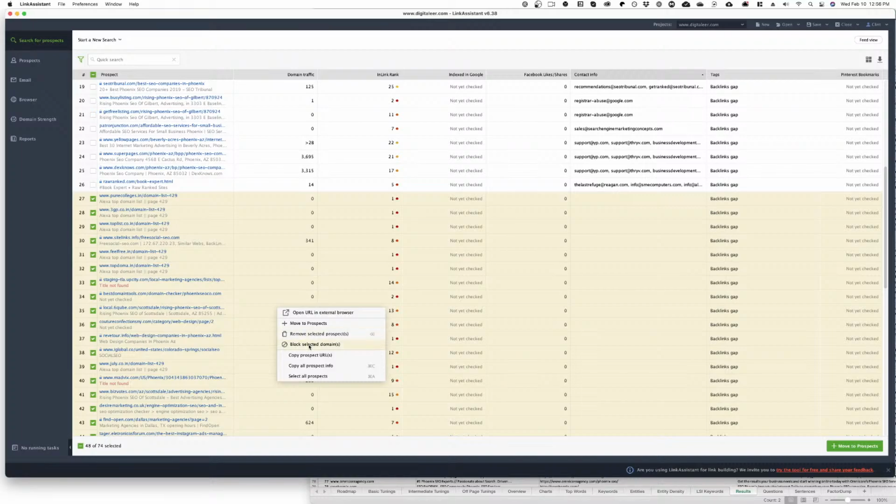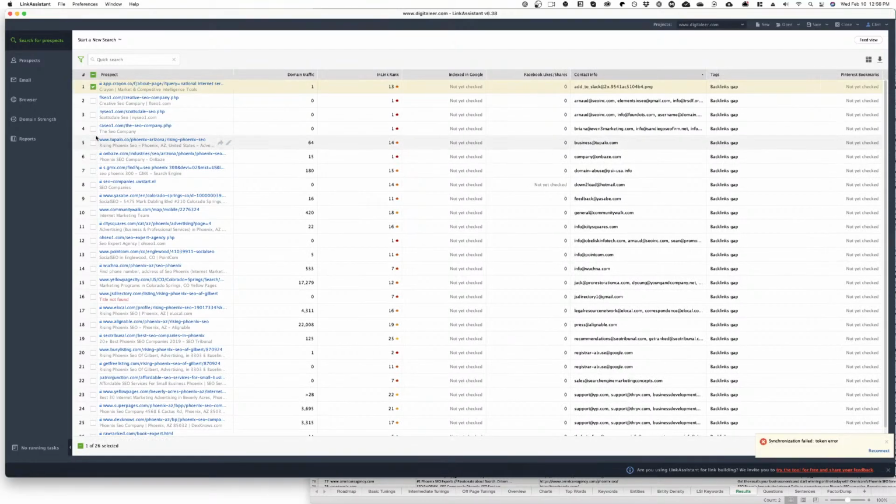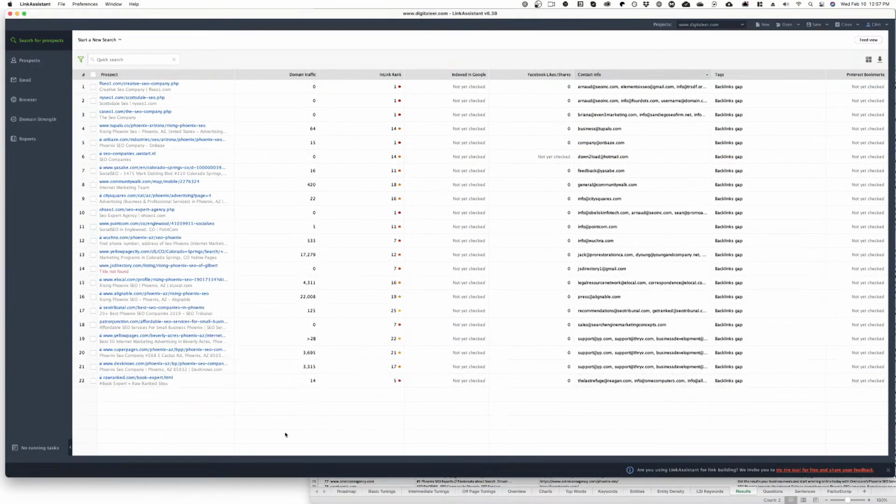Domains, you never know. I'm not going to block them because it could come out again. And then you want to go through here one more time and find abuse stuff and obvious junk like a PNG. Come on, really? The contact email on Blaze, domain abuse. We don't want that. Registrar abuse. We don't want those. Yellowpages.com, Superpages, Dex Knows. I'm just going to block all those. All right, so now we're down to 22.